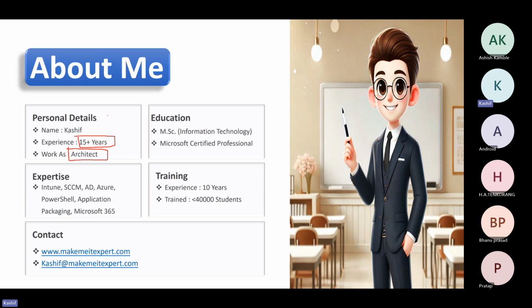Apart from this day-to-day activity, I am involved in training, wherein I have trained more than 40,000 students globally. I have completed my master's in information technology, and I hold multiple Microsoft certifications.